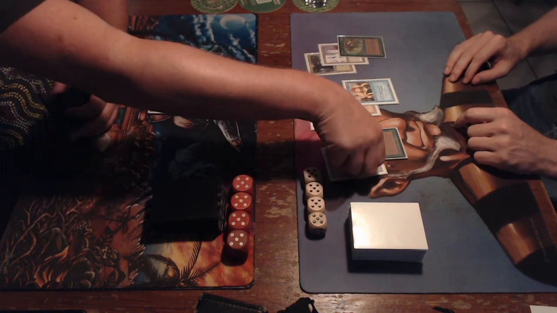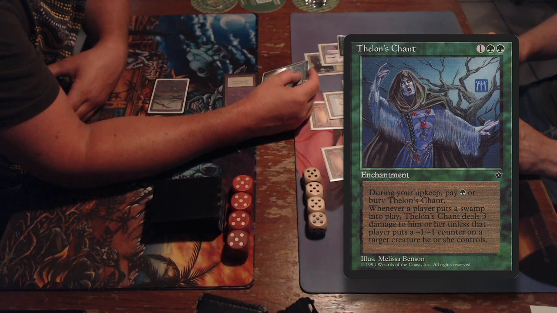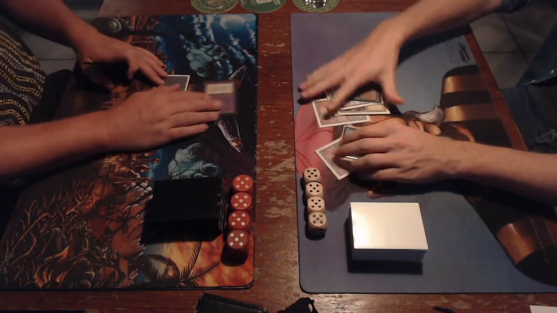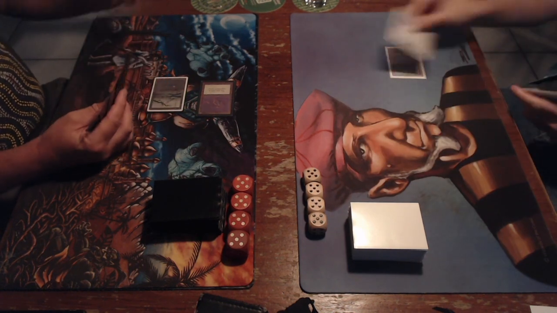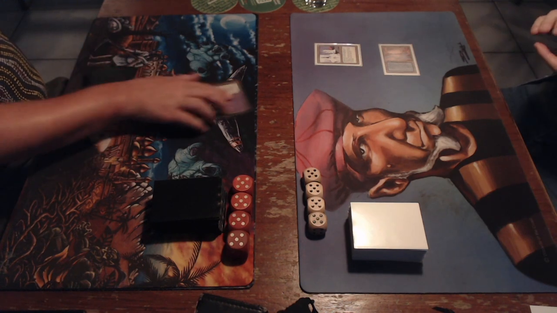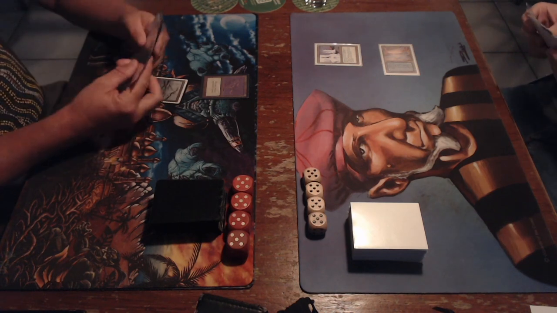So there's a counterspell, Ivory Tower, Arboria, Lance, and discard Thelon's Chant. Two green and one. And during your upkeep, I have to pay a green or the enchantment is buried. And whenever a player plays a swamp onto the battlefield, the chant deals 3 points of damage to that player, or you need to put a minus one counter on target creature.